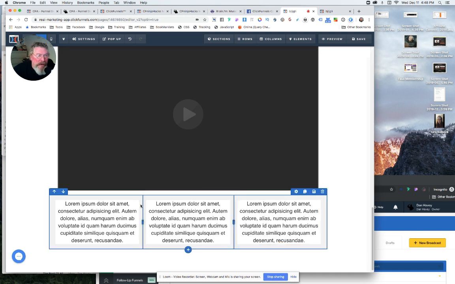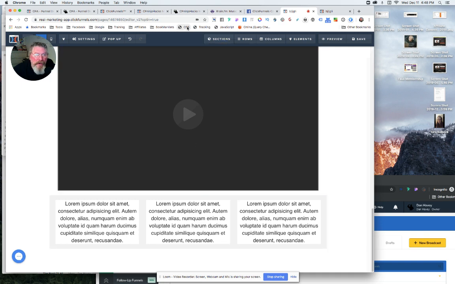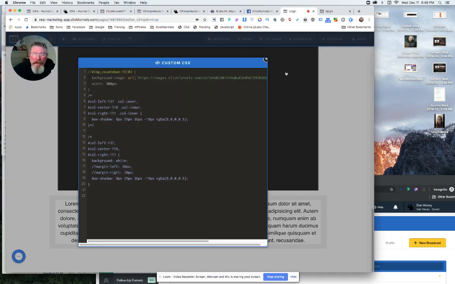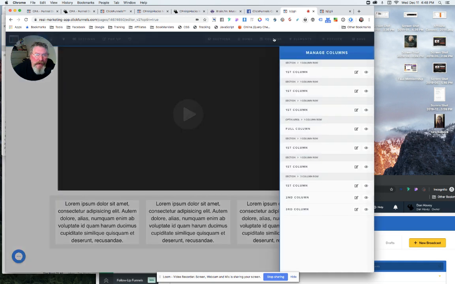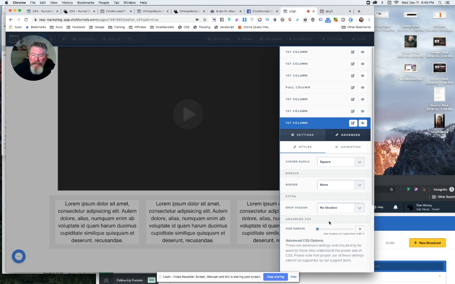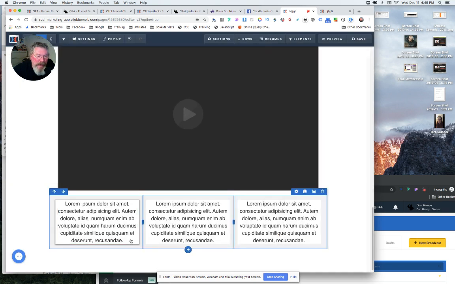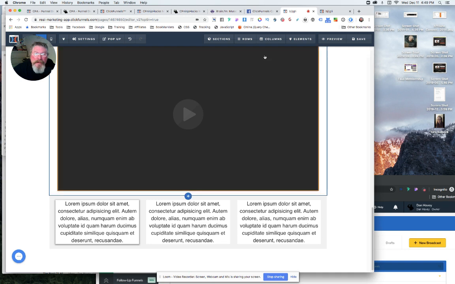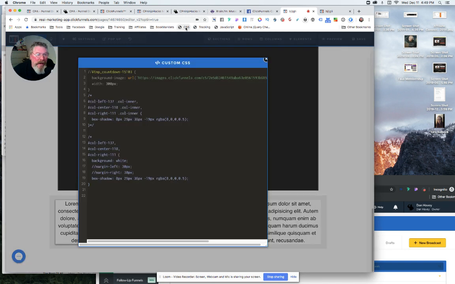And then all you got to do is go back into your CSS, because if we stayed in here, you could do it right here. We come down here to columns, we go to first column, go to advanced, and come over here, and we can put in a 40% drop shadow. But that, of course, is not what you're looking for. So let's go into our CSS. And what we will do is we will take out that comment. And now you will see that the shadow went around.